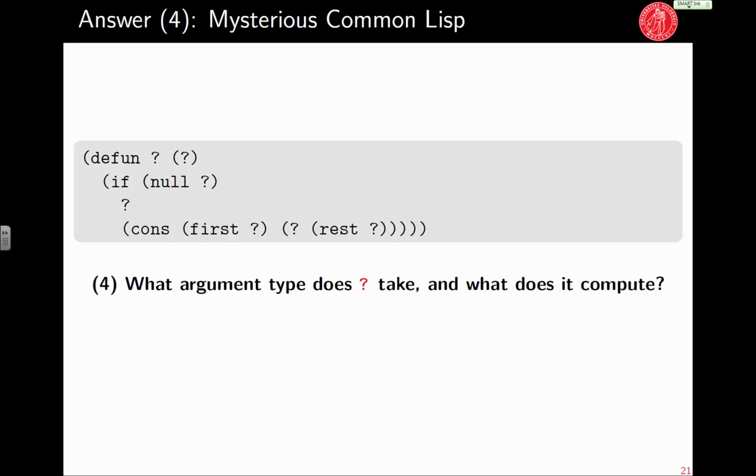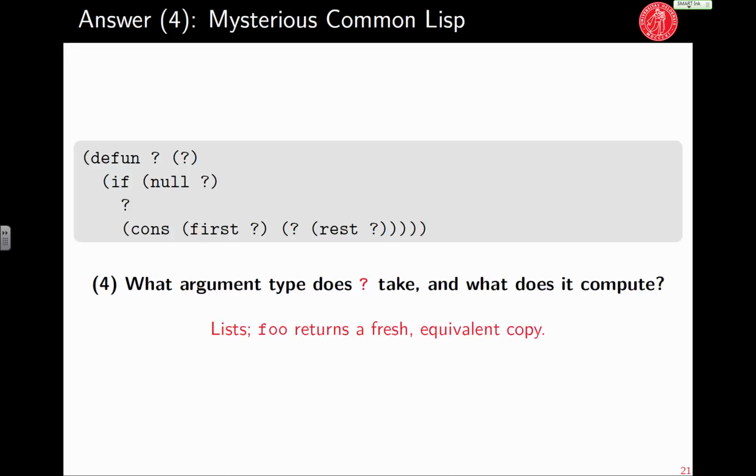Can I, for the last time today, interrupt your group internal deliberations and wrap up this lecture in a kind of controlled manner as well as I can in the remaining 3 minutes? Please. All right, what argument type does it take? We can answer that kind of question by looking at the kind of functions we invoke. Again, the question mark is just a symbol, and we use it as a function name and as a parameter name. Really nothing mysterious about that. And we call first and rest and null on it, so what kind of object? That's a list.